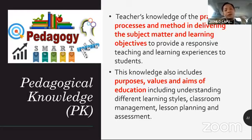kagaya ngayon na nasa online learning tayo o nasa distance learning, ang ating pedagogy ba, yung ating assessment ba ay kagaya lang ng dati when we give, for example, a quarter exam? Ganun pa din ba? 50 item test, multiple choice pa din ba? So these realities should be considered in the pedagogical knowledge. As teachers, in collaboration with the school leader, we should really adopt a good mechanism in assessing the students' learning, particularly considering the difficulties in distance learning.